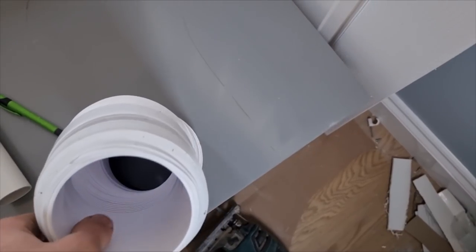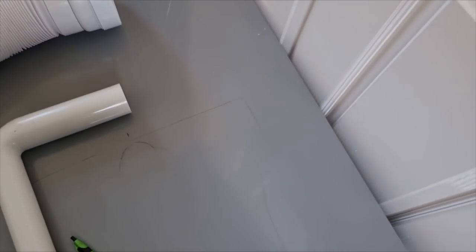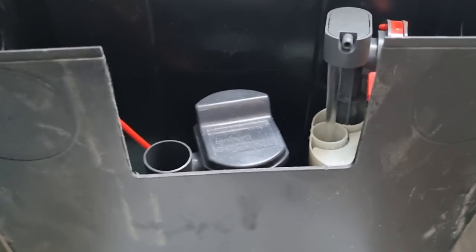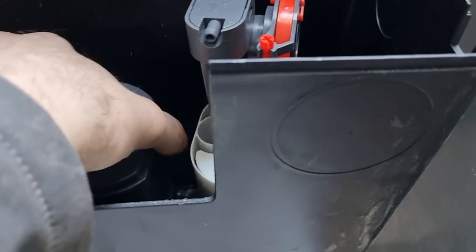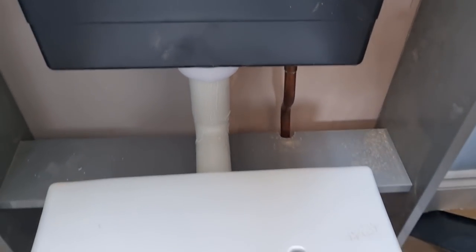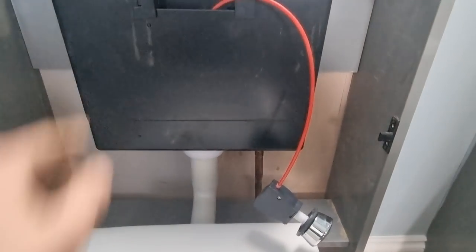I'm just marking out for the cutout on the back to wall pan - I've drawn around it and marked out on the flush pipe. I'm using the Flexi Macau pipe pan connector because it just makes life so much easier with these back to wall ones - so I just draw around that so the panel will just slot on. If you ever need to get it off, it's just a case of cutting the silicone and lifting it up rather than disconnecting stuff. I'm just filling it up to make sure the ball valve shuts off. We'll give it a good flush and make sure there's no leaks. The toilet all seems to be flushing fine - we have got a service valve on and it is within regulation. I just need to put the back panel on and the lid on - that's that one sorted.